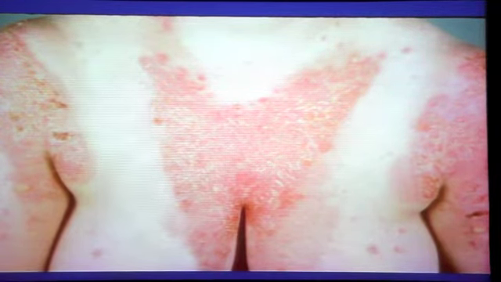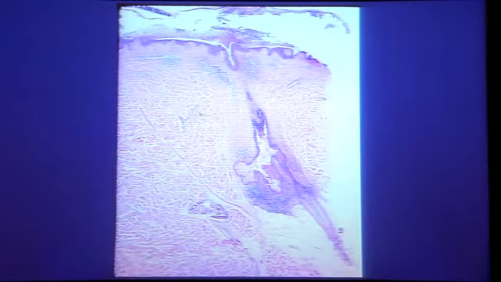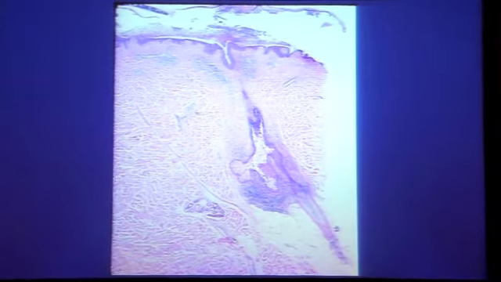Notice it's also got that branny, cornflake-like scale. And here you see a biopsy of this. You've got this very superficial blister in the intragranular area here with the acantholytic cells. And one other pearl about looking at the acantholytic conditions is that they can involve the follicles. Grover's disease, for example, usually doesn't involve follicles. If it's a real, true acantholytic process, it's going to track right down into the hair follicles. So that's very helpful when you're looking at it under the microscope.